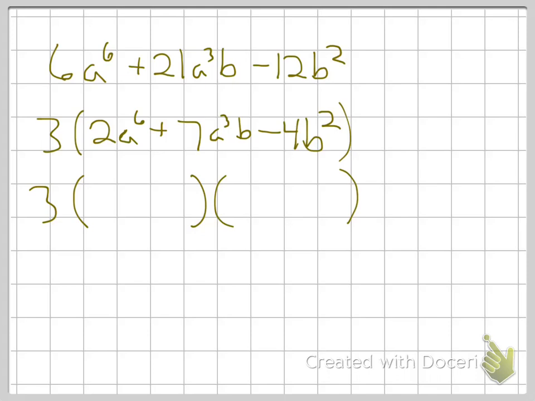Predicting what the a's and b's are going to be. I'm not worried about the numbers yet. I'm pretty certain this is going to be a b and a b. Since this is b squared, I'm going to have that b as the last term. What's the a going to be? If it's a to the 6th here and a to the 3rd there, a to the 3rd for both. So we need to figure out where those coefficients go.